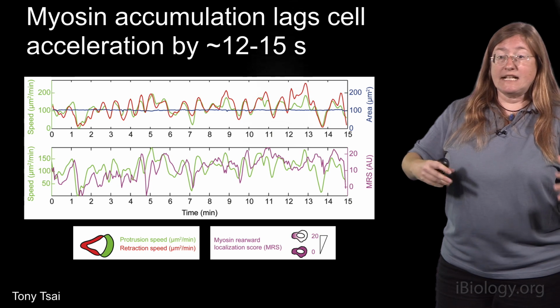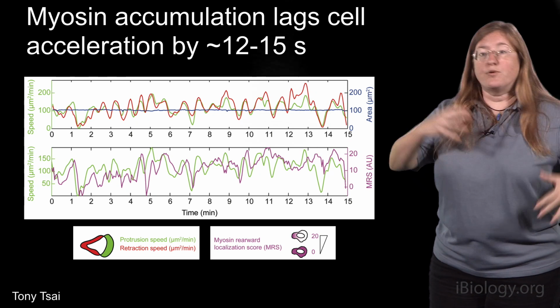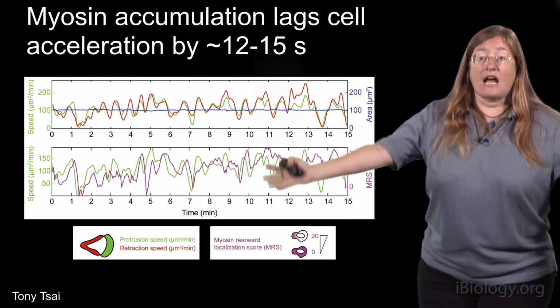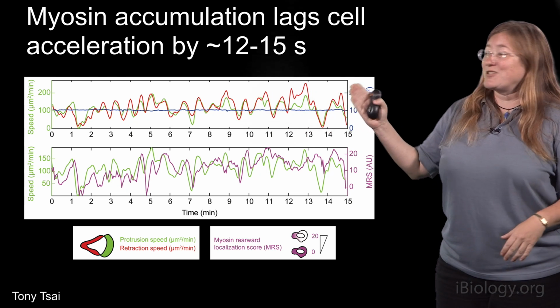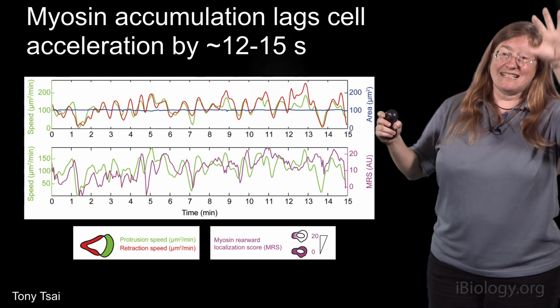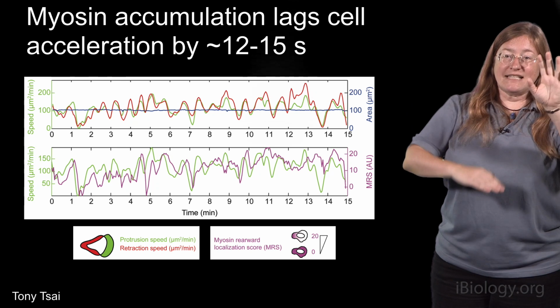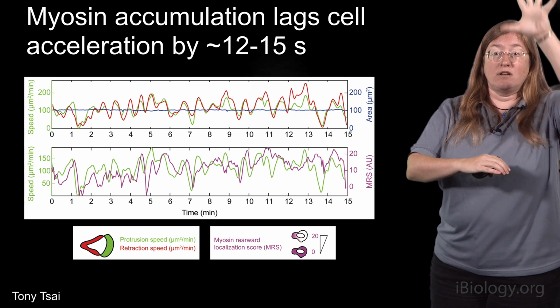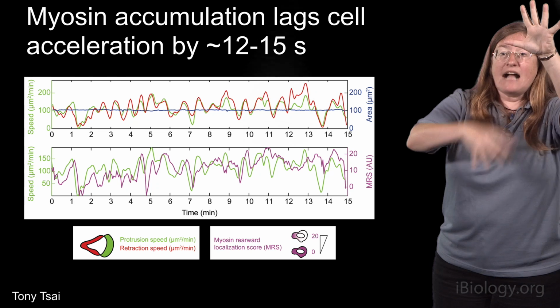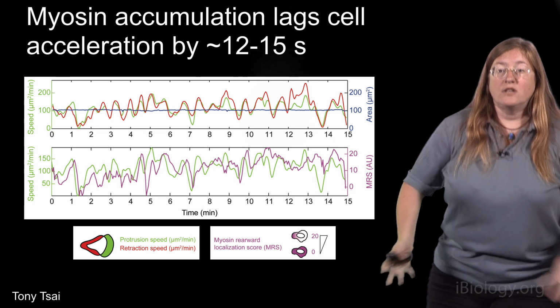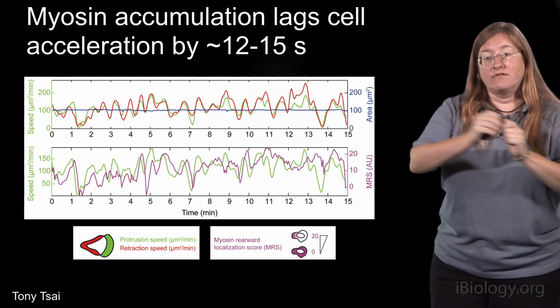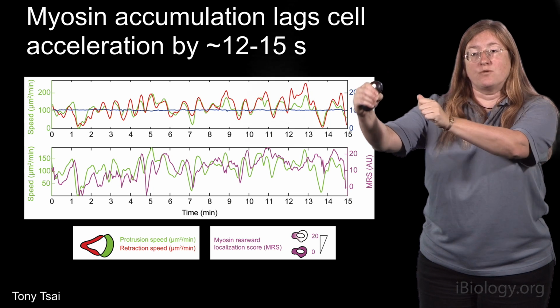So whereas in the keratocytes, it seems like the actin and the myosin were always in perfect balance so that the cells were always gliding forward, in the neutrophils, the story is a little bit different. It seems like the actin is calling the initial shots, and the myosin is then reacting. So as the cell initially extends, it then activates the accumulation of myosin at the rear to pull the back together. So instead of gliding, it's doing more of a sort of inchworm motion.